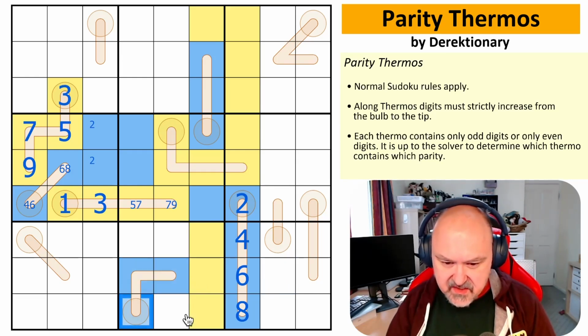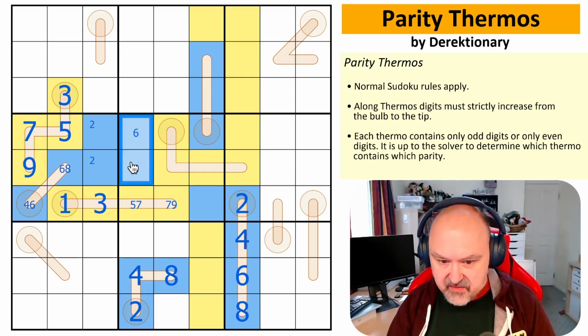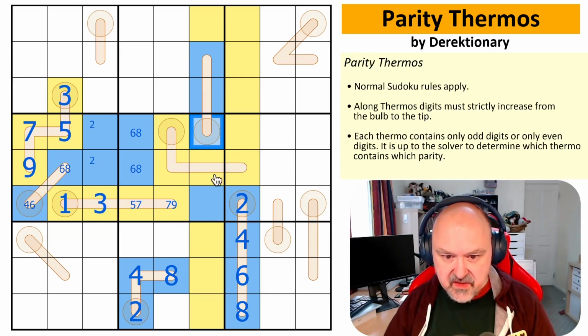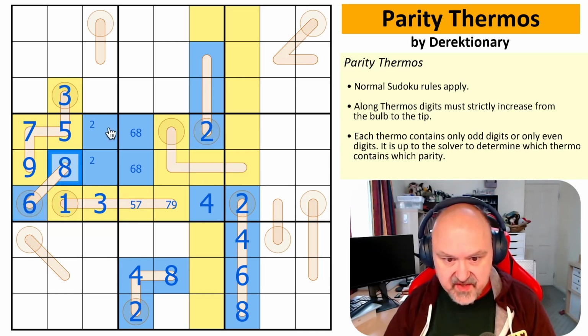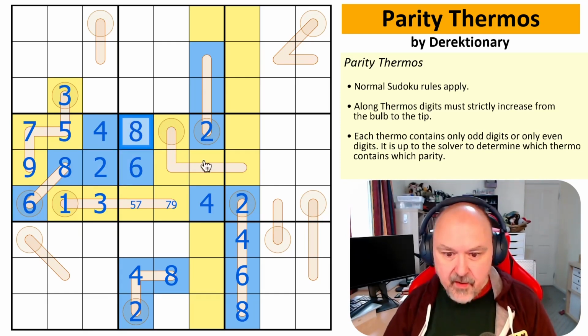And this is 2, 4, 4, 6, or 6, 8. And there's a 6 there. So this is 8, this is 4, this is 2. So this here is 6, 8. So these are 2, 4, and we know the order. That's 4 and that's 2. So this is 6, this is 8, and this is actually 4 and 2. That 8 makes that 6 and that, wow.